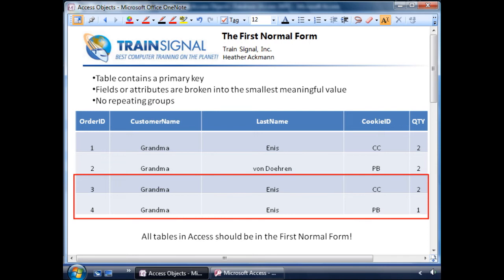But in my database, because I have to have it broken apart by its unique identifier, the only way to do that is by creating two separate order numbers or order IDs. And that fixes the immediate problem of repeating groups, but creates an entirely different problem.